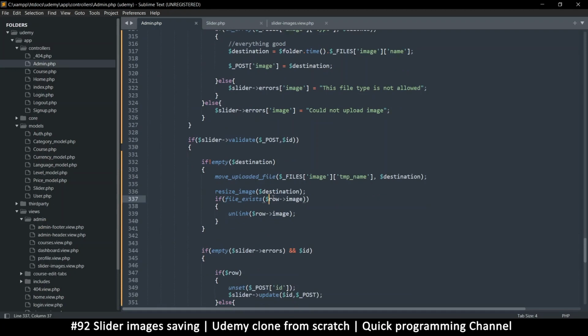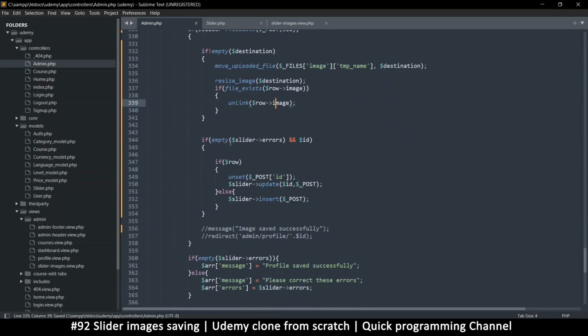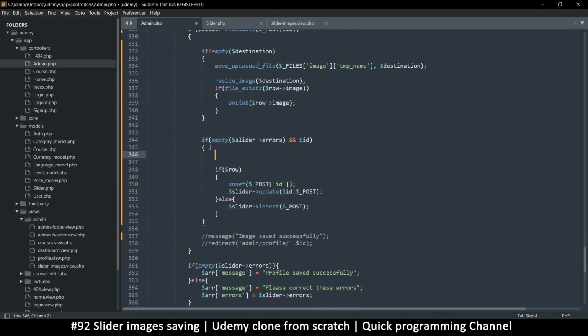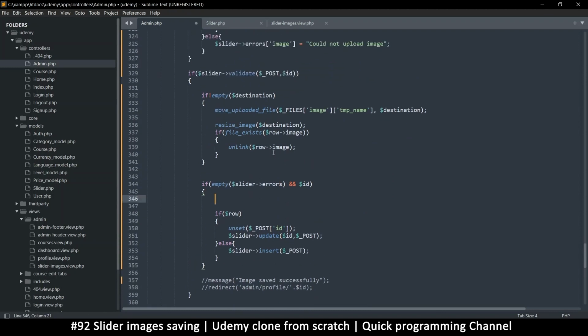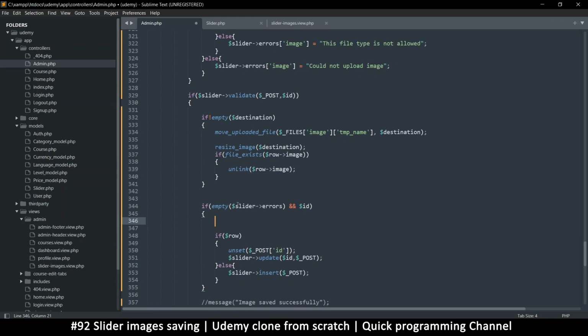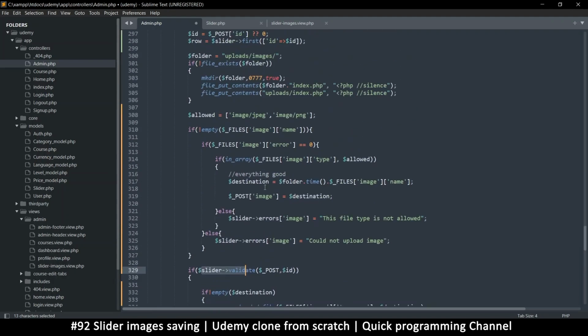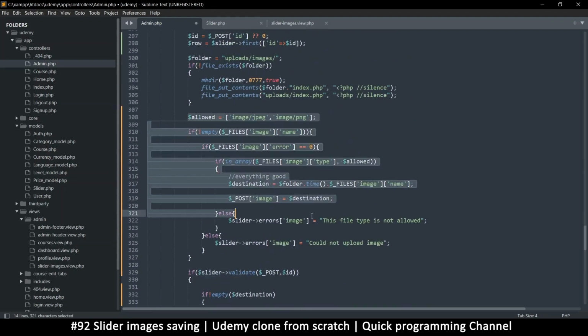Where is this? Here. All right, good. And then we'll check if there are any errors. If there are none, we continue. So again, it's better to check. Actually, we don't need this check anymore because we're inside the validate. The thing that would have caused more errors here, we've moved it away, which is this one.